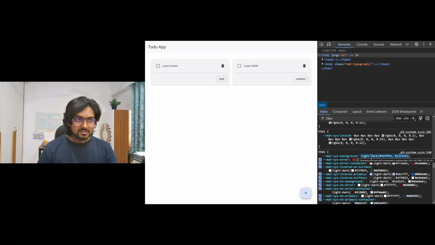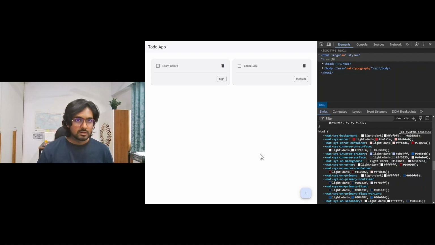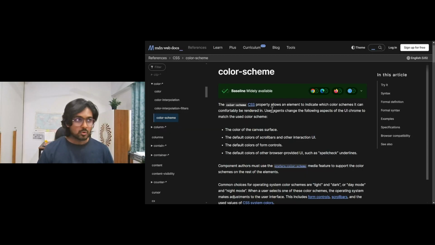So light dark is a CSS function and it works based on a property called color scheme. Color scheme is a CSS property that allows an element to indicate which color scheme it can comfortably render in. So basically, color scheme will help us define the Angular material theme based on user preferences.